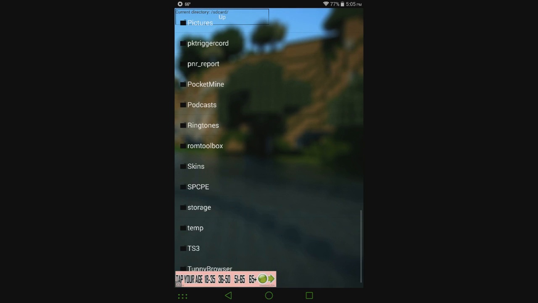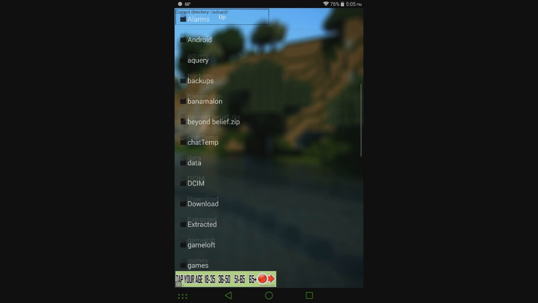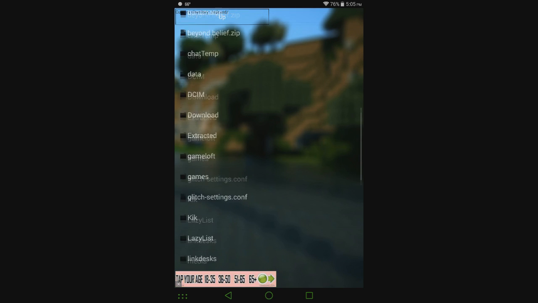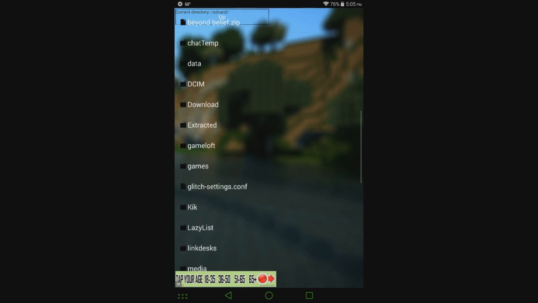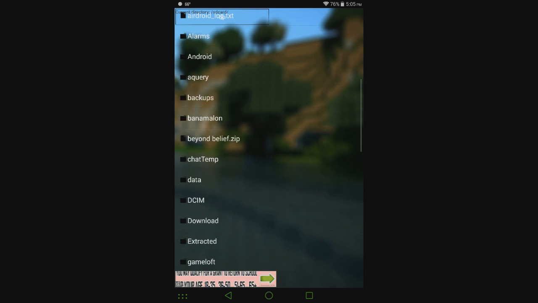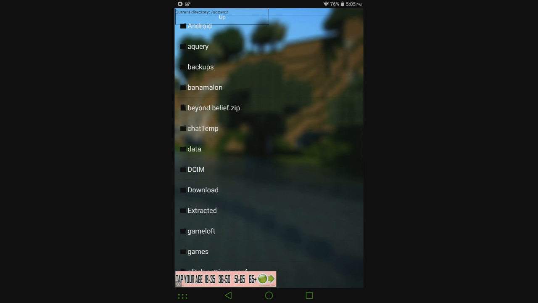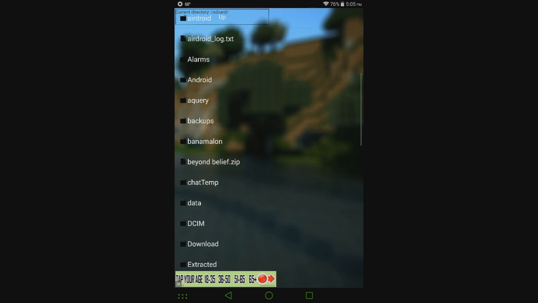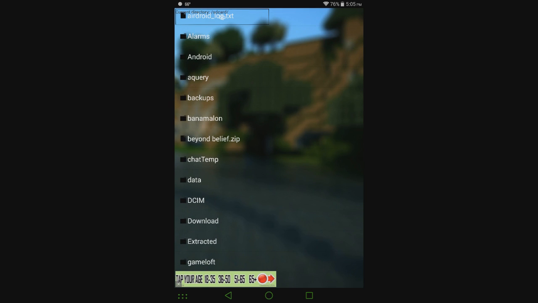This is actually like a little browser for your device. It'll go through all the files on your device. So if you downloaded one, then you can install it without using MCPE mod locator, so you can get stuff off the web and install it with this. It starts you in your downloads folder, because I'm assuming that's where most people will have their texture packs and stuff like that.